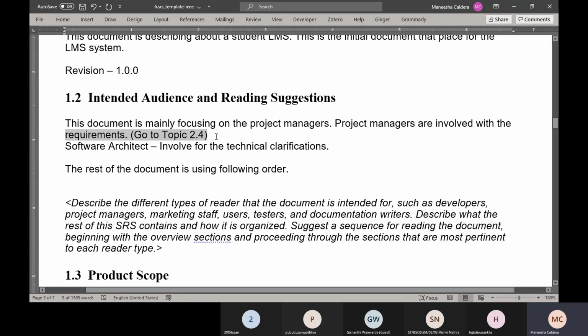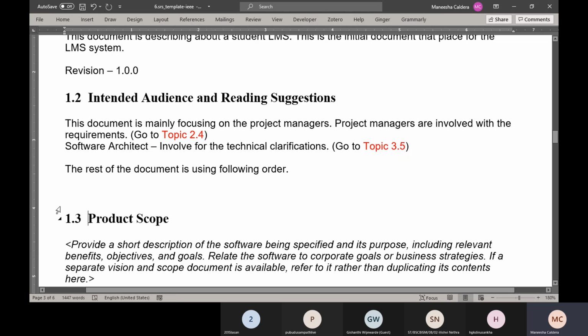And for the technical clarifications, we can state, go to 3.5. We'll change it, but for now I just mention these two things. I want to make it red because we want to change it. This sequence I don't know, so I remove this part just for now.